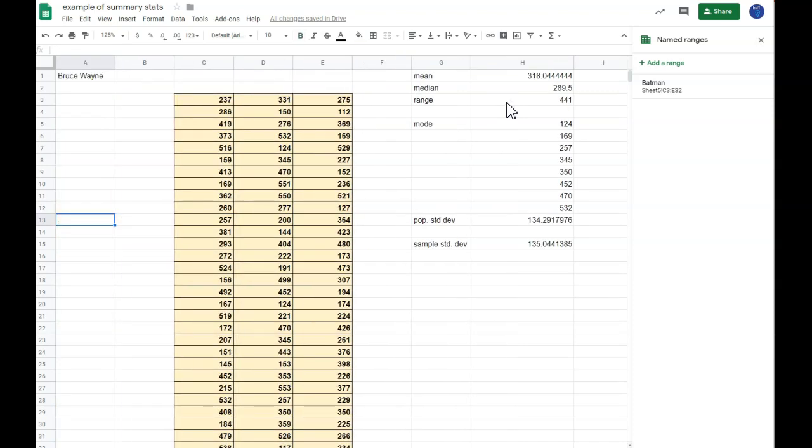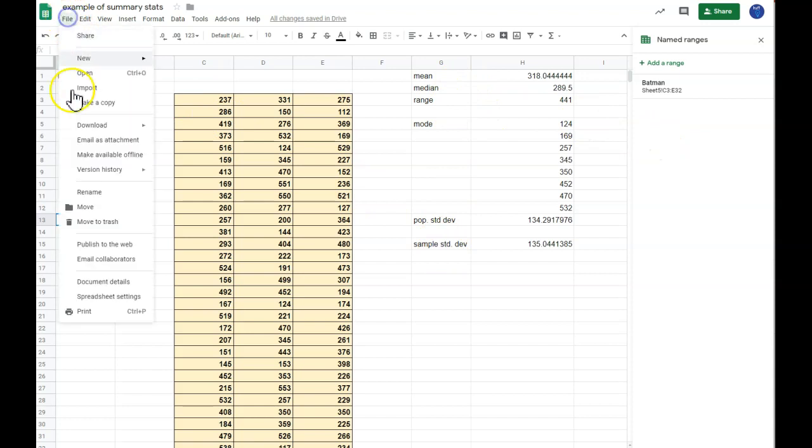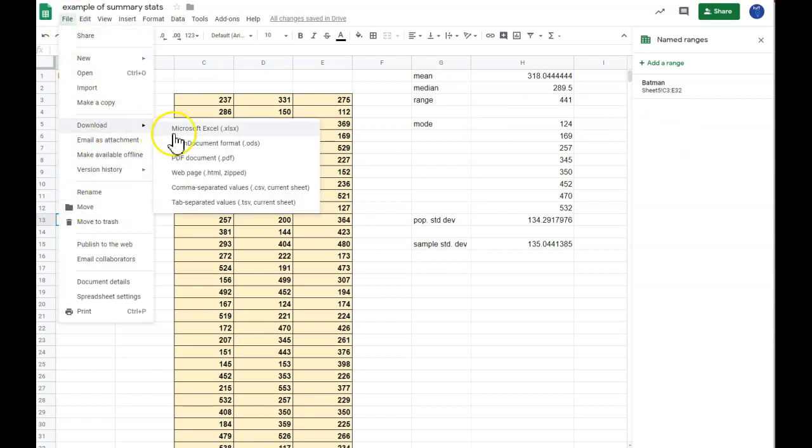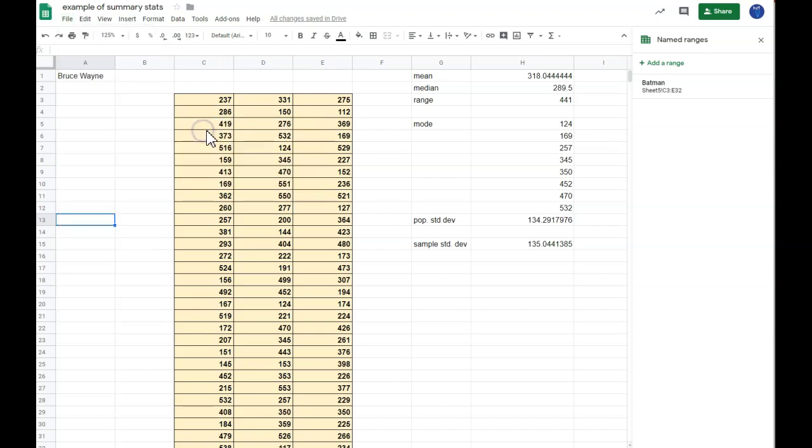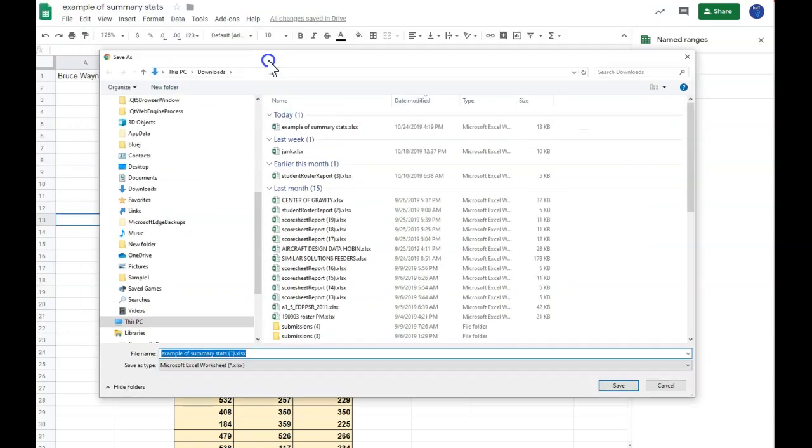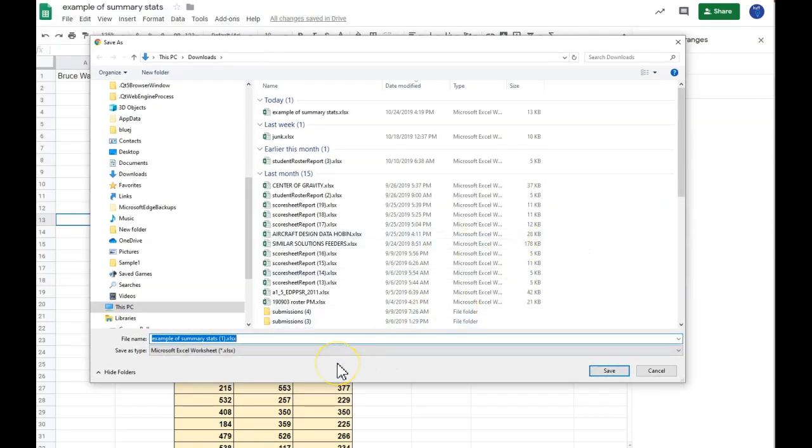So look for your assignment in Canvas, but this is how I want you to turn in your work. Make sure your name is in cell A1. Make sure you have all of your data sets and required calculations. And then you're going to choose File, and then you're going to choose Download. And this time we're going to choose Microsoft Excel, which is an XLSX file. When that opens up to save, let me move this down a little bit. You're going to give it a name that you will recognize, like turn in this Excel file today, something, okay?